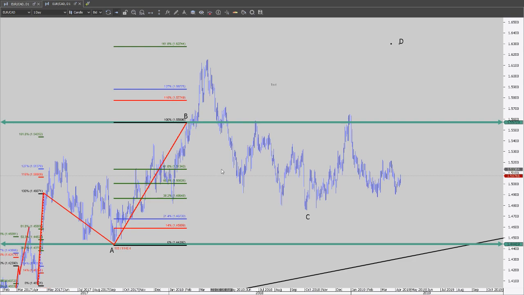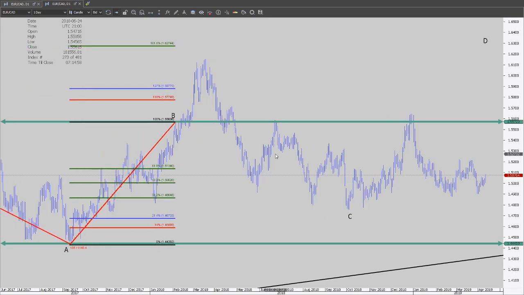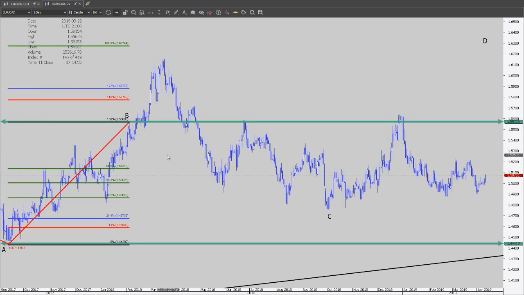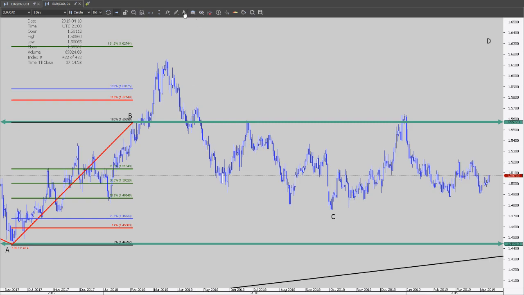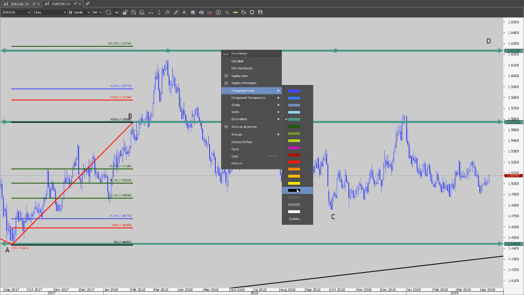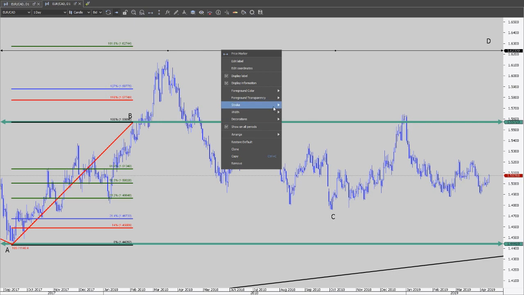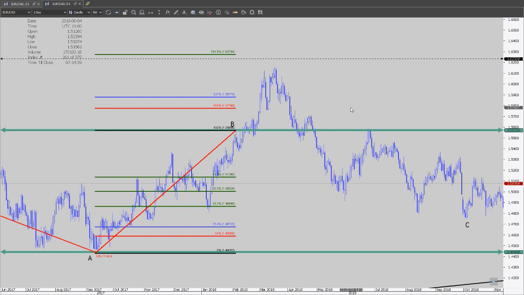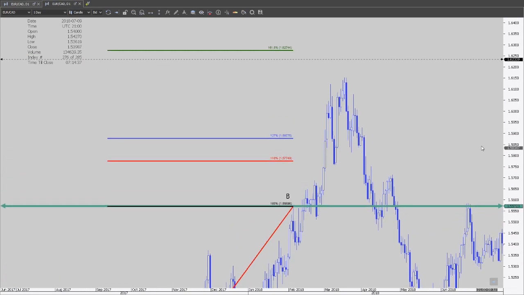Okay, now let's draw the contrarian Fibonacci. So where is the starting point of the retracement, everybody? The starting point of the retracement is up here, right? So we are going to use another horizontal line like this. This is going to be, and I'm going to zoom in the chart for you to see.